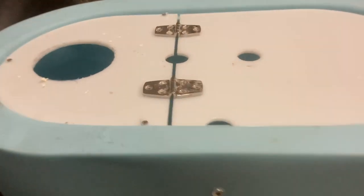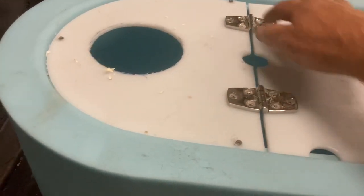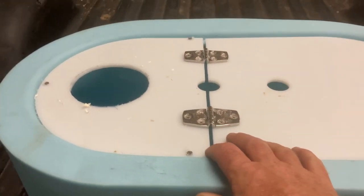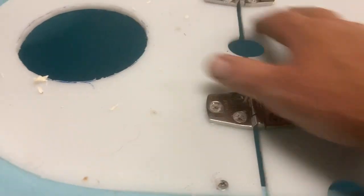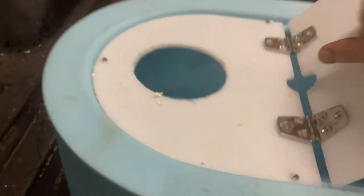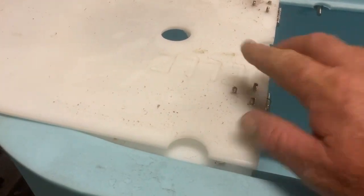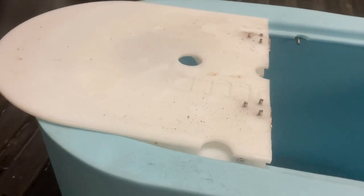First off, I just took the lid — it comes solid. I cut it in two pieces with my table saw and put on some stainless steel hinges. When you do that, one of the things you want to make sure you do is round off these edges, otherwise it'll tear your skin up pretty good.